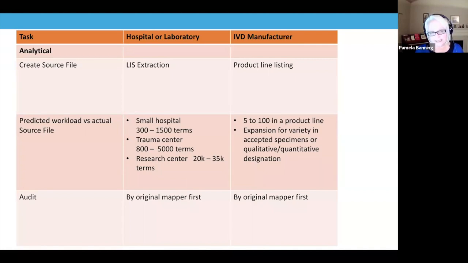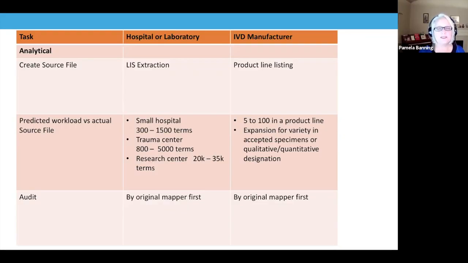And on the audit, on this last comment, I'll just make the comment to have the original mapper audit first, because after they finish their exercise, they are now the subject matter content. They're the experts now. They've lived through this. And if there had been any errors in cutting or pasting, or you were one line off in your choosing of different things, it will become very apparent if you just do a sanity check. Just look at your output file, however it was created, and read it with fresh eyes and see if there was anything that didn't seem right.